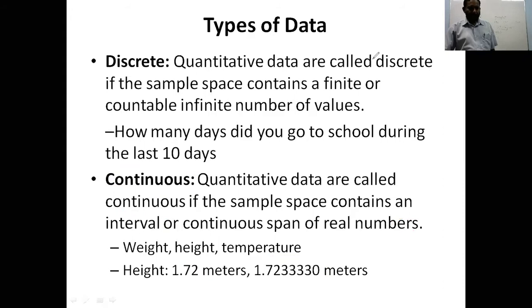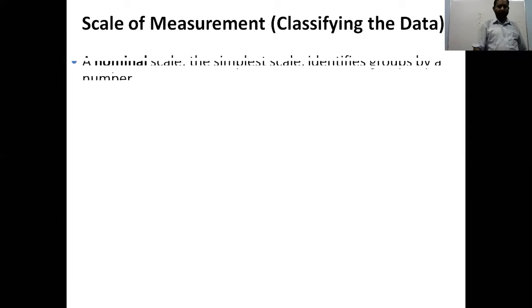Right, so this is a very important topic. Everybody should know that any type of data in the world can be put into this classification category. Once we complete this topic, any type of data in the world can be put into these categories. This is called the scale of measurement. Data can be classified or measured into four groups. The first group is the nominal scale, nominal data. What do you mean by nominal scale data?